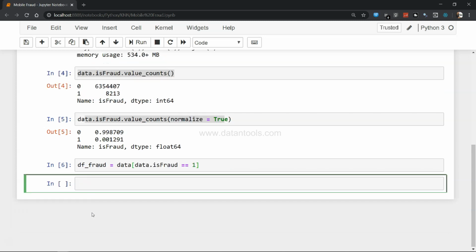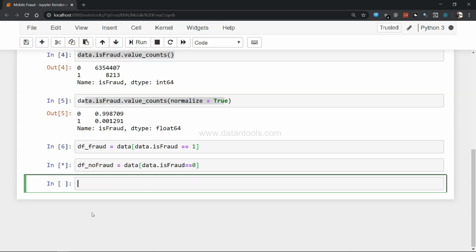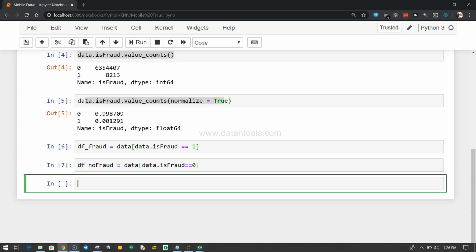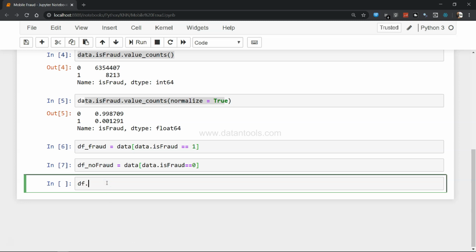If I execute like this, similarly df_no_fraud is equal to data dot is fraud equals to 0, right? So straight away you have now got the data where the fraud has happened and where the fraud has not happened. And if you want to check, you can do df_no_fraud just to check.